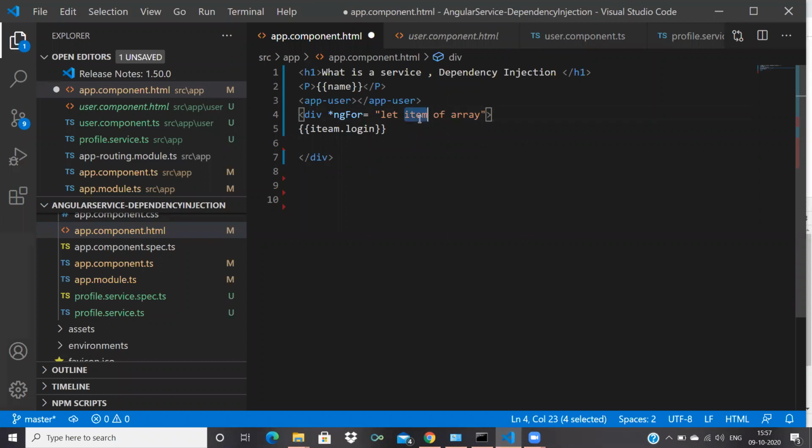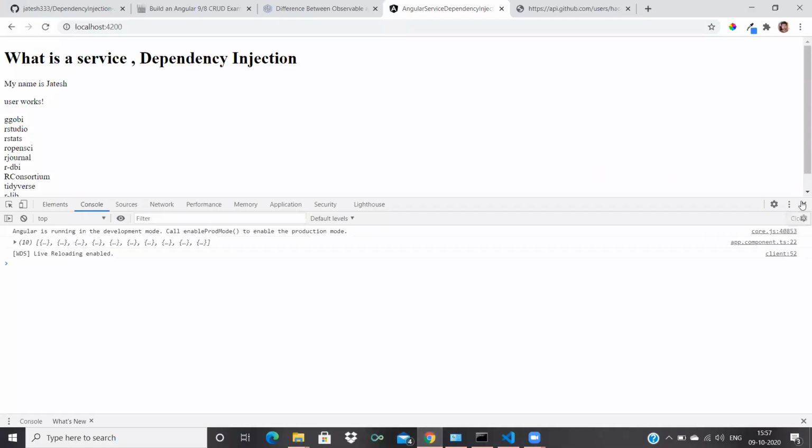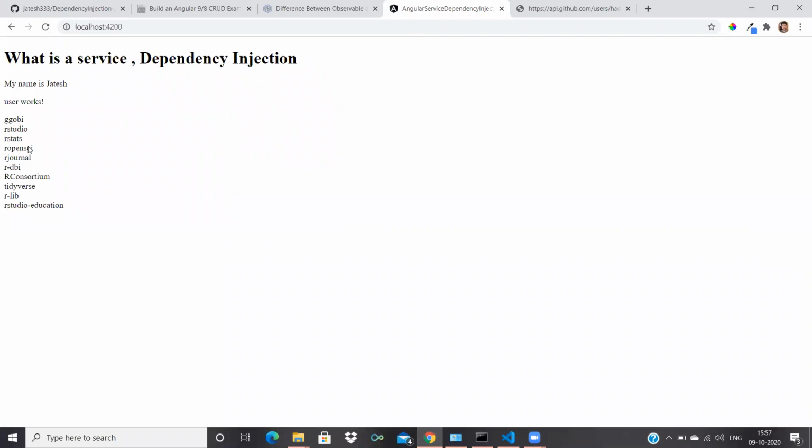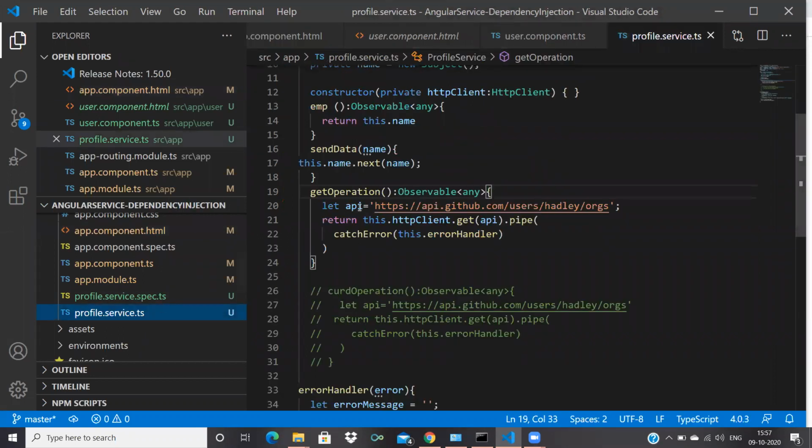Oh yeah, the item name is wrong. Yeah, check it. Yes, that's fine. You can see that in the array, I'm getting all the login values. I'm just binding here. In this way, we can perform CRUD operations and get data from a database.